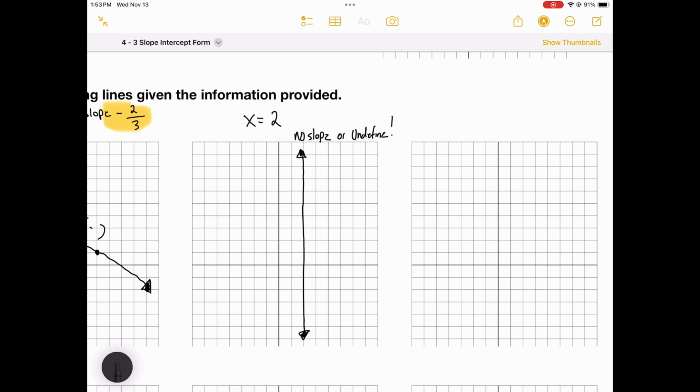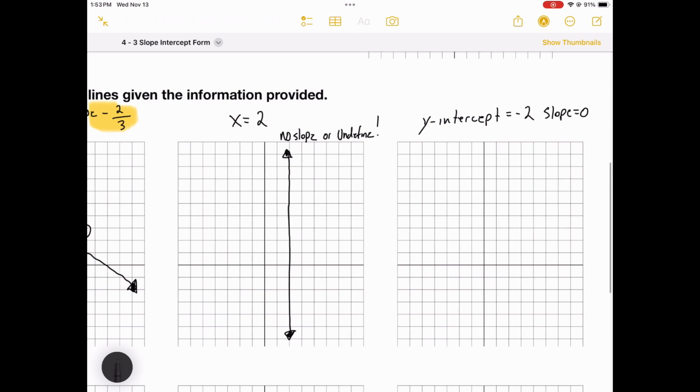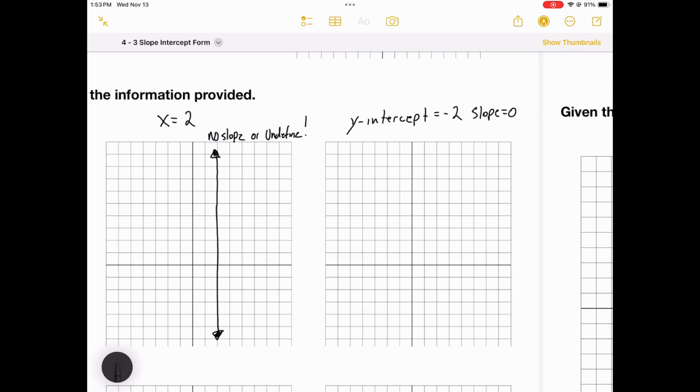Next, you can come across one where they could say, hey, the y-intercept is -2 and slope equals 0. Graph the line. Okay, I can graph this line. My y-intercept's -2 because this is the y-axis. This is the place I start. This is the x. And I am going to graph a 0 slope. They said the slope is 0, so it would look like this. The equation for this line would be y equals -2, by the way, just in case you're wondering.